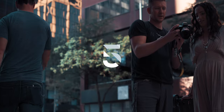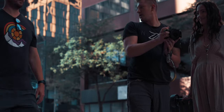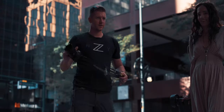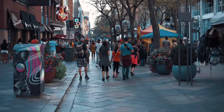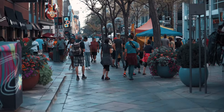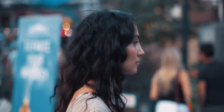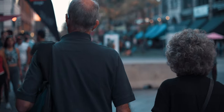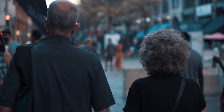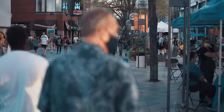Tip number five: avoid crowds. Crowds and travel go together like holiday get-togethers and your creepy Uncle Sal — nobody wants him there, but it's Thanksgiving and he's bringing the casserole. Avoiding crowds may mean waking up before the average tourist, walking that extra mile, or stumbling upon that hidden gem that no one really knows about. A trick to doing this is talking to locals if you really want to experience something that's off the beaten path, and this will open the door for so many new photos.